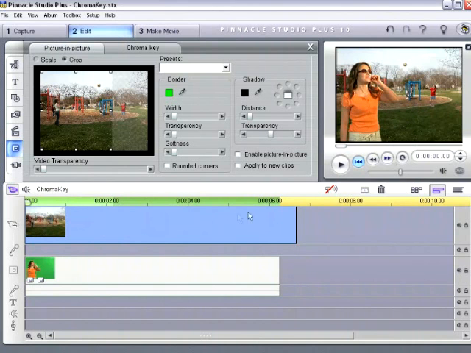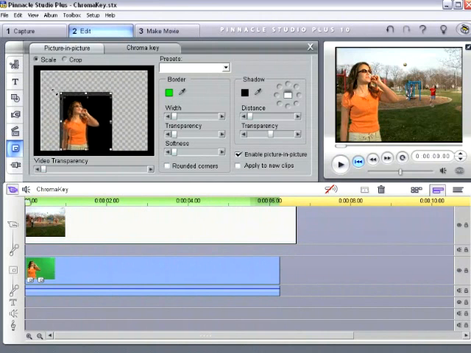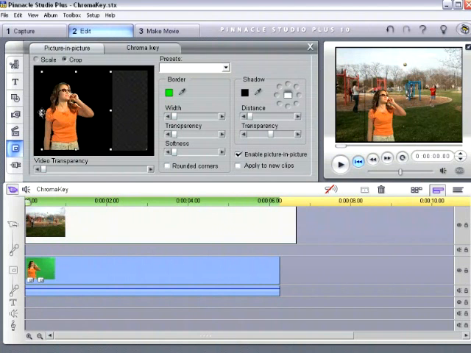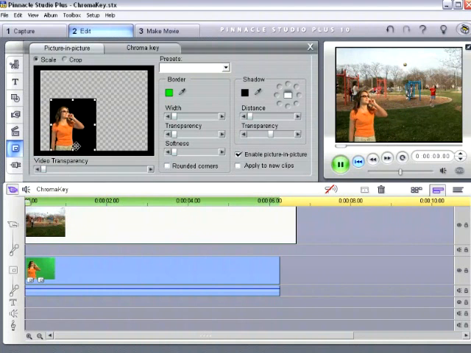Now what's kind of neat is the fact that you can position her wherever you want, or you can actually rescale her. Now that she's in there, let's go ahead and select this and hit scale. We could actually make her smaller, right? And you can see this little edge here. If you go into crop, you can actually crop that out just before you get to her. Okay, and then once you're done, you can go ahead and move her around wherever you want on the screen. And when she's playing back here, let's go ahead and hit play. You can see that she's talking over that background.